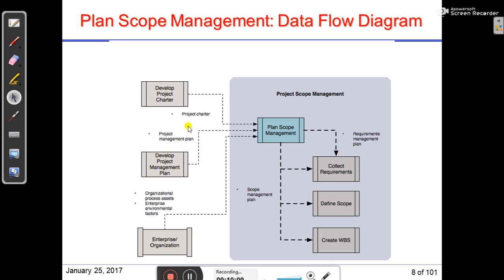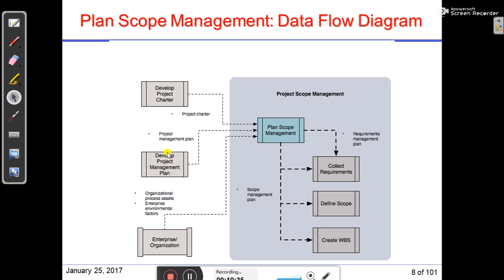So here you can see this is one simple DFD in case of scope management. Here you can see this is one function, project scope management. So develop project charter, plan scope management. This is the data flow diagram in case of scope management only. Here you can see develop project charter is the input.